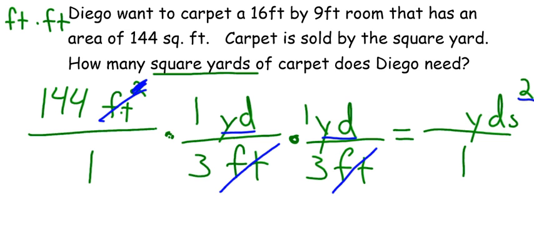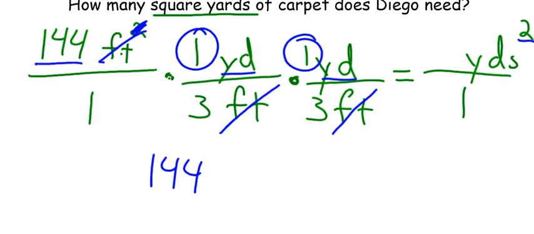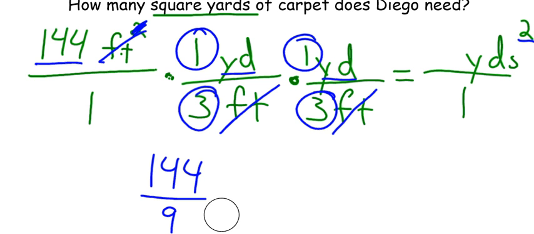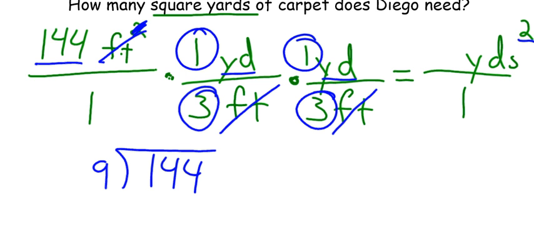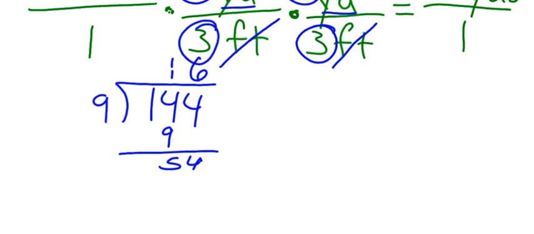So, numerically, we're left with just a bunch of numbers. 144 times 1 times 1, which gives me an answer of 144. And underneath that, on the bottom, I get 3 times 3, so 144 divided by 9. Now, 144 over 9, I would like to put it like this and make my conversion a bit simpler. 9 goes into 14 1 time, and then 54. Let me scroll down the screen, and 9 goes into 54, sorry, 6 times, so we can see all that work like that.